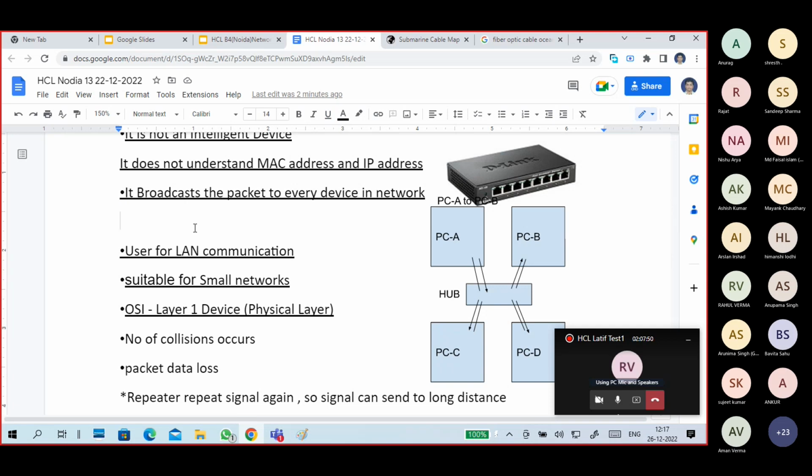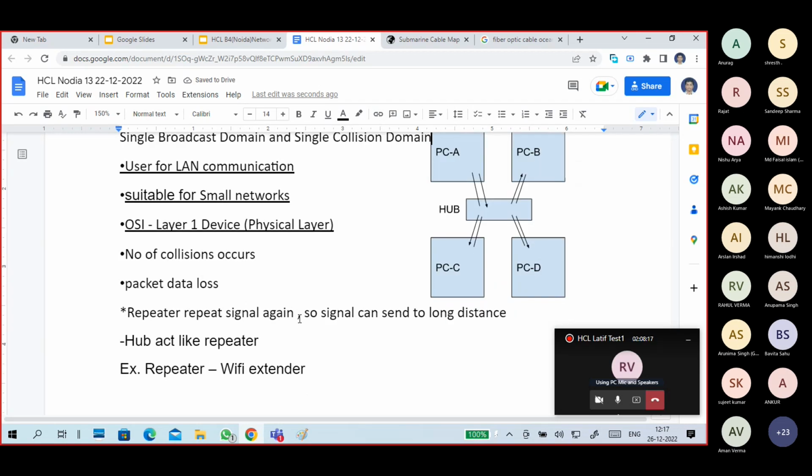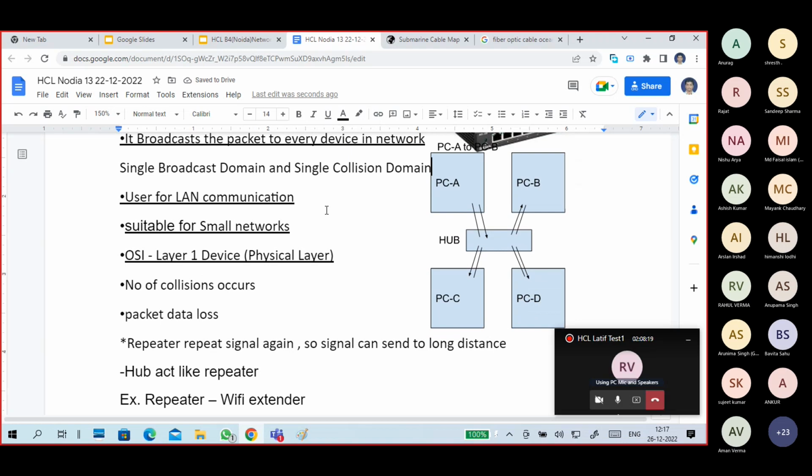So a hub is a single broadcast domain and a single collision domain. Because of the number of collisions, packet data loss occurs.